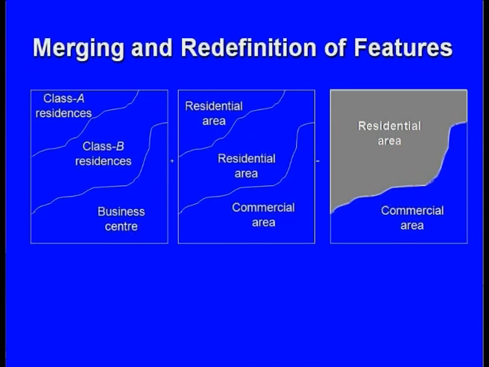On redefining the features, the net result is that we now get a bigger area with a general feature classification of residential area, which does not typify what category or class of residences are located and where they are located. It just shows the residential areas and the commercial areas, that is, the business area has been redesignated as a commercial area. So, this is what we call merging and redefining of features.